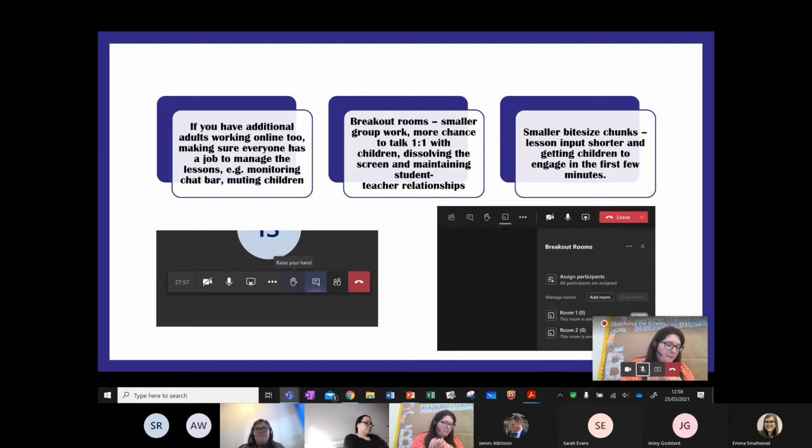We also found that, as Emma's already said, getting the children online straight away, like we saw on the previous slide, and giving them a task to do straight away was really beneficial, because we tended to be working in much smaller chunks of teaching. Our lessons didn't tend to last more than 20-25 minutes, so that they weren't sat there getting bored, not listening anymore. So we made it short, bite-sized chunks, just getting the information in, making it fun and engaging, and then sending them off to their groups to carry on.